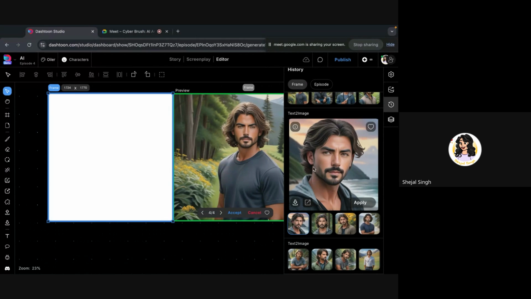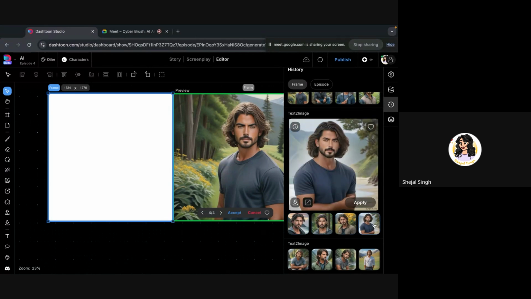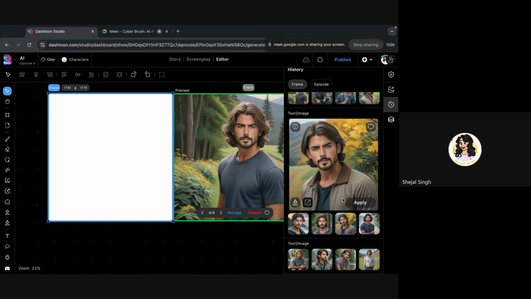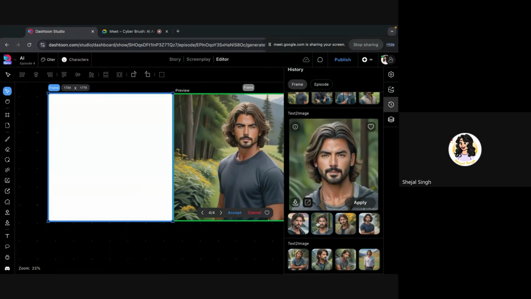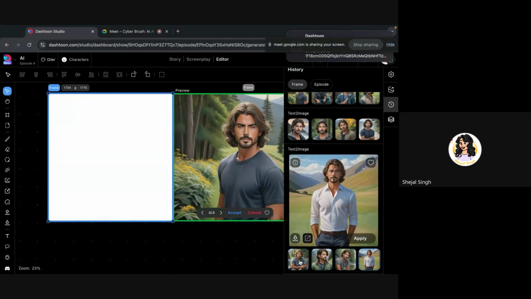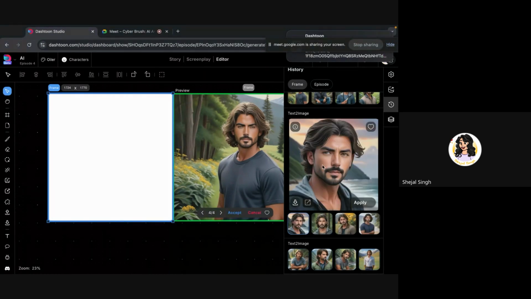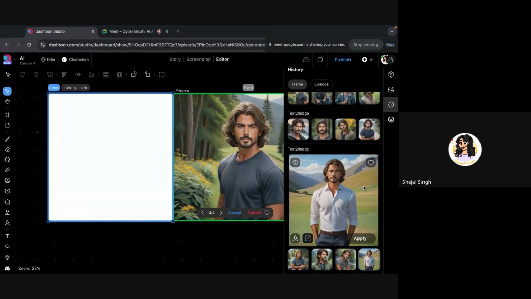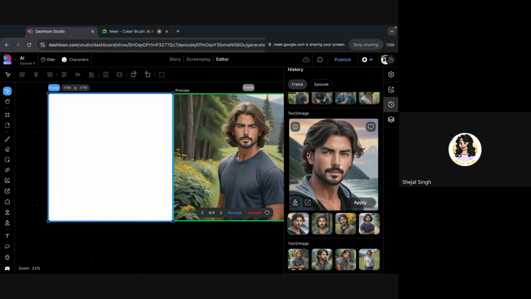Now this is how the second iteration came. I first checked the facial hair, and again it bugged me because it was still not looking consistent. Sometimes it's less, sometimes it's way too much. Apart from the facial hair, even the hairstyle started to change a little. In the first set, at least the partition and the length were the same in all four images. But here, even the volume of the hair looked odd. Here this was the length, here this is the length, and here this is the exact volume his hair should be, and here the volume was less.